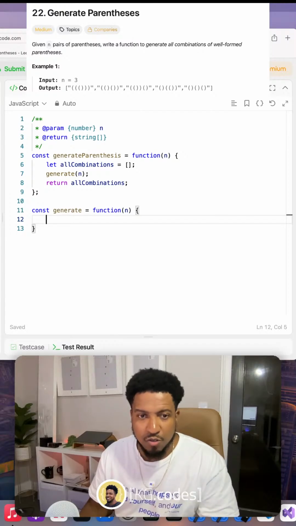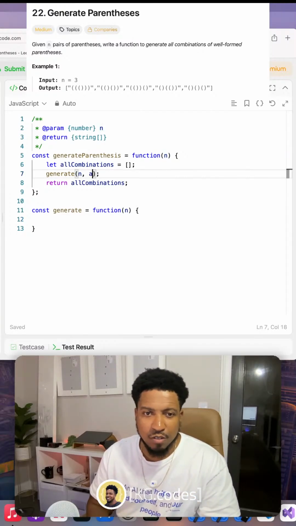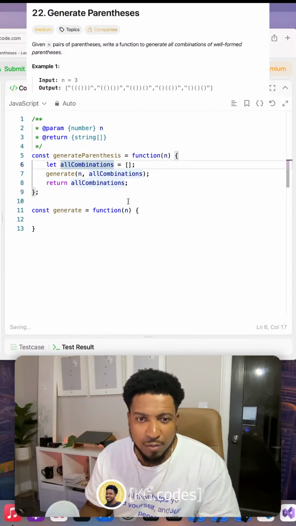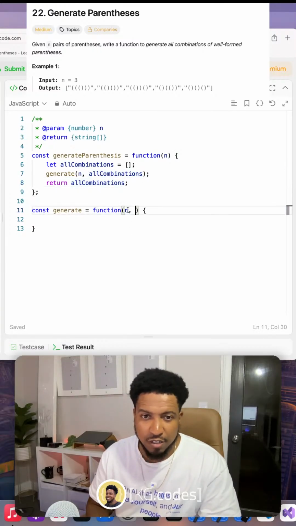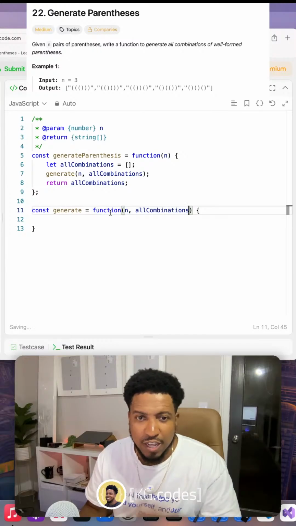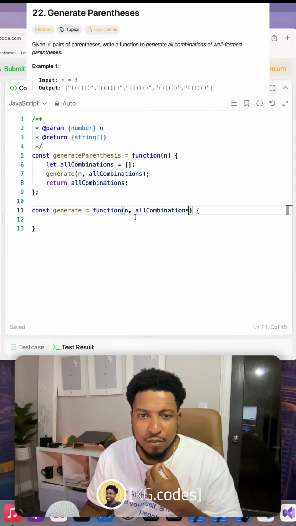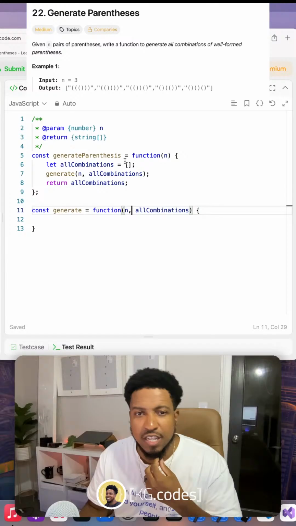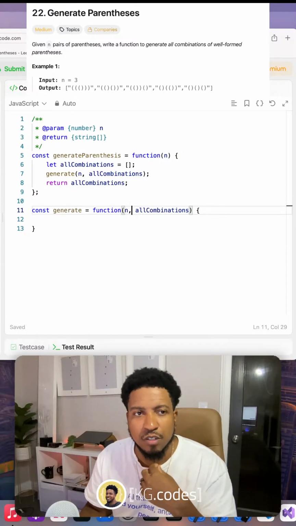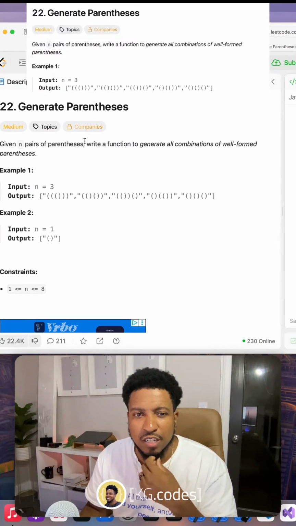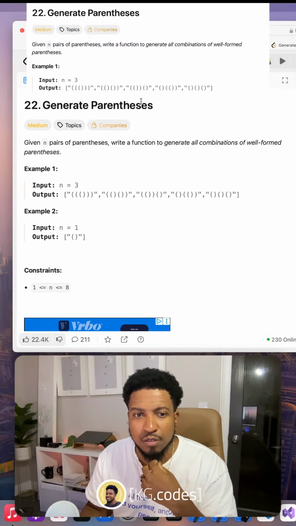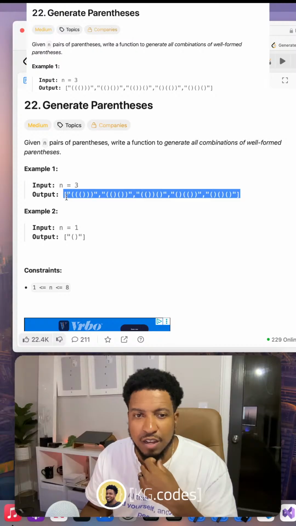And what I want to do here is, oh yeah, I need to pass all combinations into it. I'm basically going to pass everything into it that I have so far. So I'm going to pass all combinations into it, and I'm going to put that down here in the function name. And the next thing I want to pass into it, I need to keep track of, let me see, what are the things I said I need to keep track of when I'm doing this problem? So I need to keep track of the result. So I got that passed in.